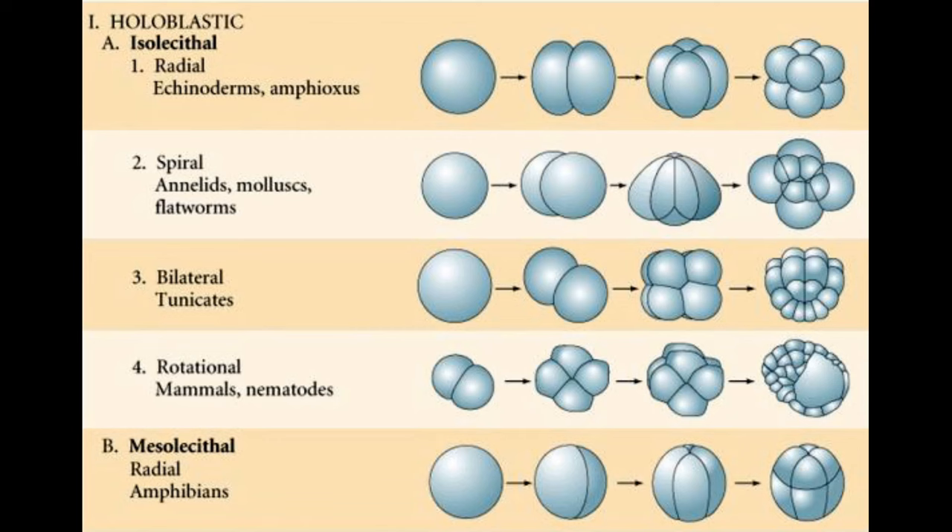Possibly sister to Gastrotricha and Platyhelminthes is the clade Mesozoa, which means 'middle animals,' referring to the outdated notion that Mesozoans were intermediate between unicellular eukaryotes and animals. Mesozoans are very small, highly simplified worm-like animals that parasitize various invertebrates. Parasites tend to lose features as they specialize on particular hosts because it's much easier to steal from someone else instead of making something yourself. The possession of certain homeobox genes secured Mesozoans as bilaterians, and specifically Spiralians, but long branch attraction has made their exact placement uncertain. Recent data has indicated that Mesozoans known as Orthonectida are actually simplified annelids, not a separate phylum. Dicyemida, however, has retained its separate status.